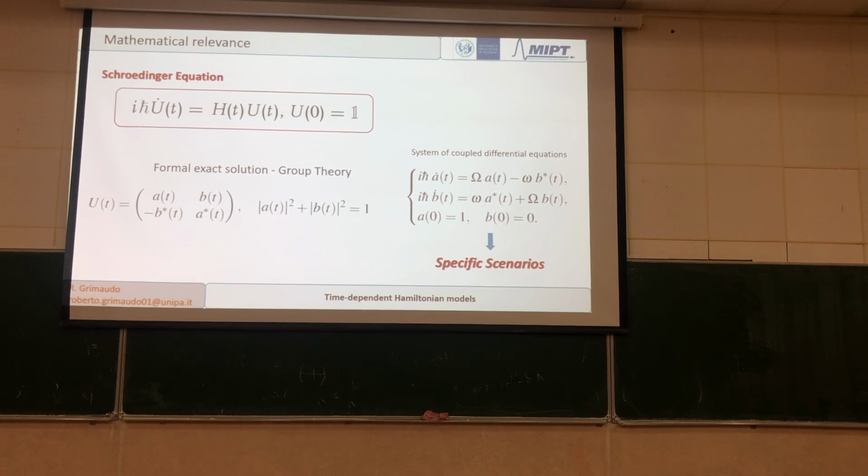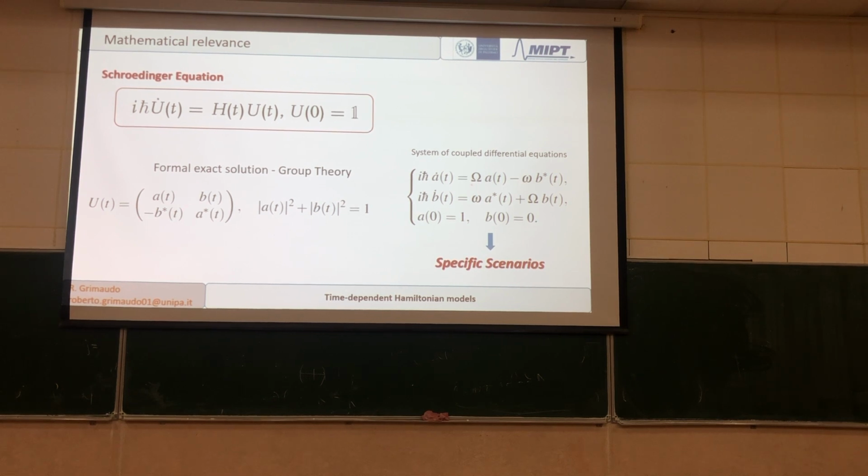So what does it mean? It means that if we leave the time dependence of this Hamiltonian parameter completely general, so if we do not specify it, we are not able to find analytic solutions, so we are not able to solve this system. So the best we can do is to find specific scenarios. That is, to find specific time dependencies for these Hamiltonian parameters in such a way that we are able to find exact solutions for A and B, and so to find an exact solution for this Schrödinger equation.